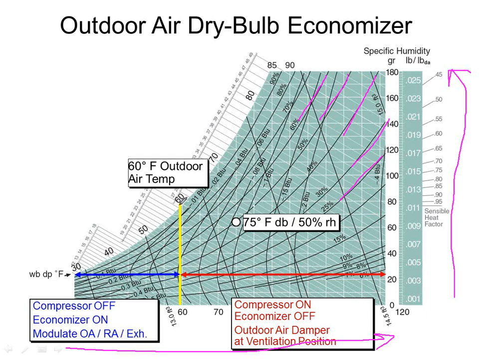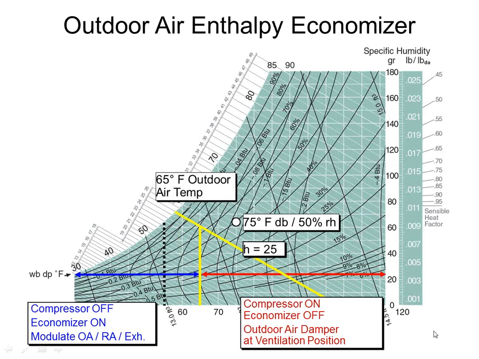So the way I'm looking at this here, the yellow line is the 60-degree temperature line. Everything to the left of that is below 60. Everything on the chart to the right of that is above 60. If I'm below 60, you should be in economizer mode. I know a lot of technicians set it for 55. I'm doing my chart here at 60 because I'm telling you 55 is too conservative. If you go with 60, I personally promise you, you're not going to have a problem job, right? And then the red line on the right is everything that would require mechanical compression.